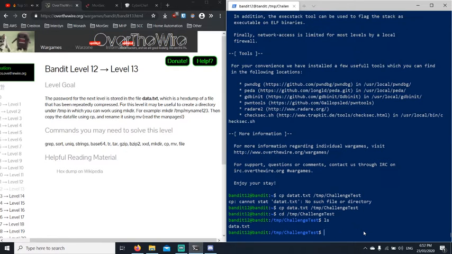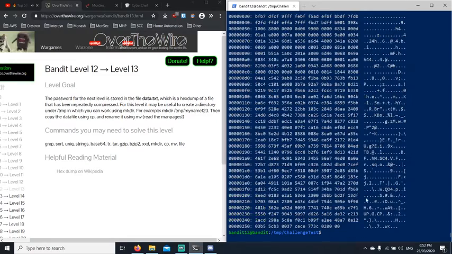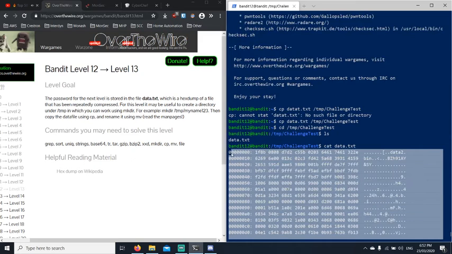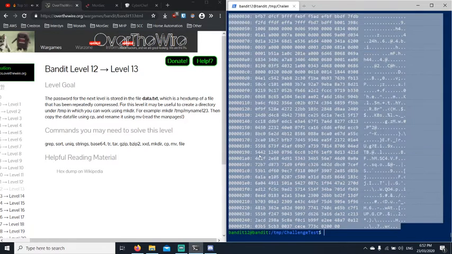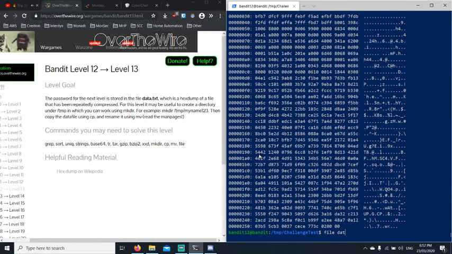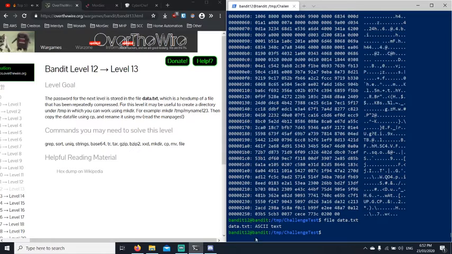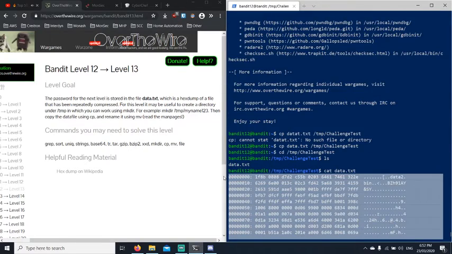Alright, so now that we're actually in here, we can start messing around with the file. So if we open the file to start off with, let's see what it contains. They tell us it's a hex dump to start off with, so we have a bunch of data here. So the initial way they really want you to do it is keep using the file command to see what the file is. And ASCII text, you can assume most times that it's going to be a hex dump.